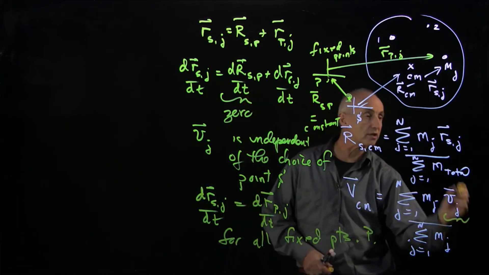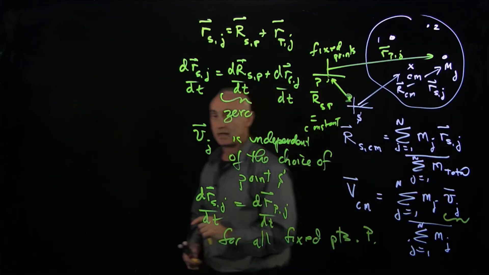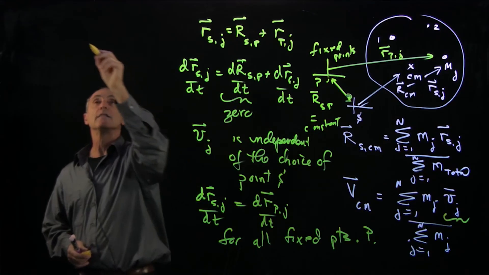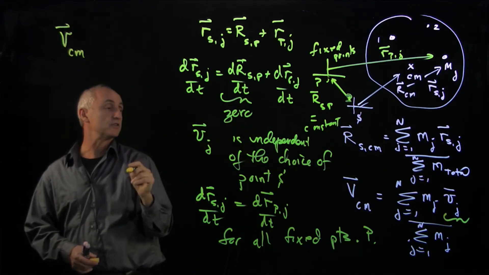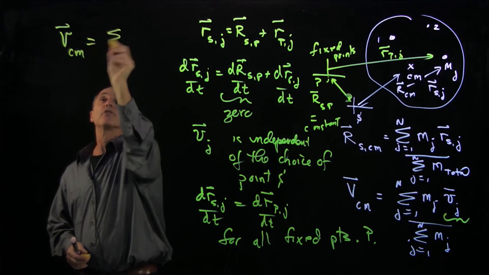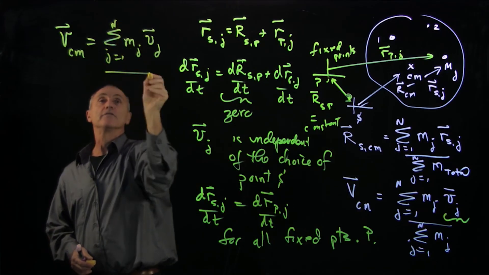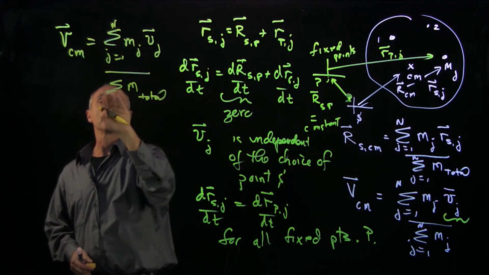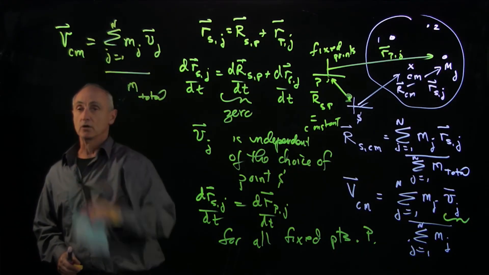And that's why in this expression, when we differentiate the velocity, even though we had an index s, we drop that. And so our conclusion is that we can treat that we have the velocity of the center of mass of this system is equal to the sum m_j v_j, j goes from 1 to n, divided by the total mass.